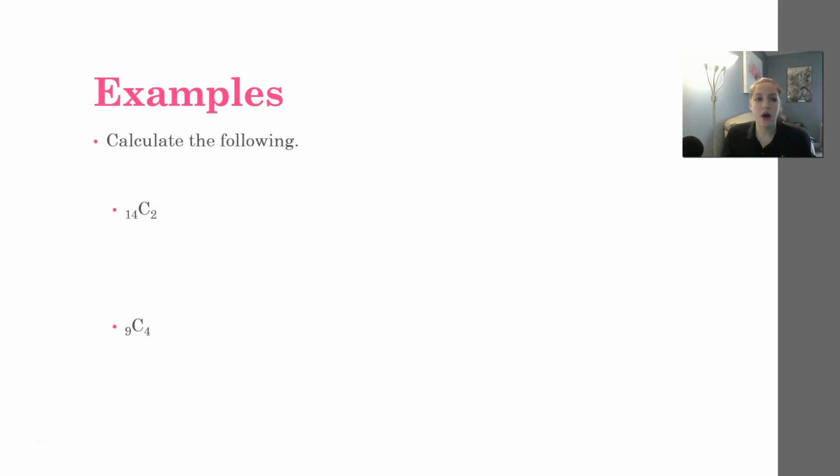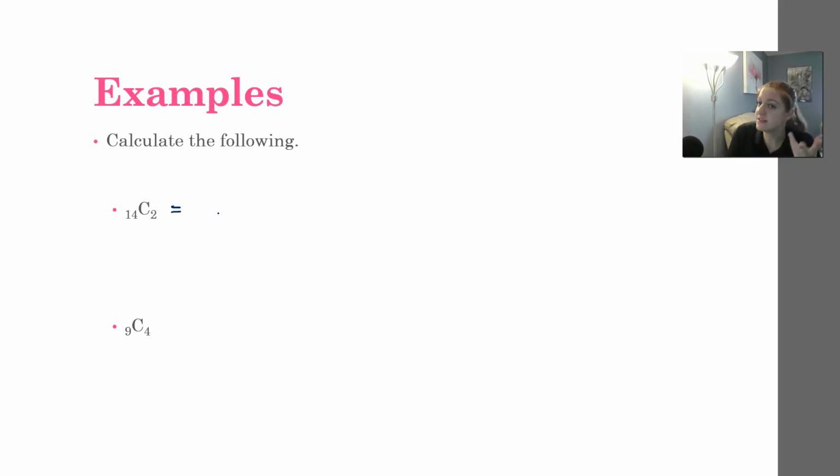So here are some examples. I always like to do committee work because it doesn't matter. There's no difference between the people, right? Everybody's on the same page there. So we're choosing 2 people from a group of size 14. First number is always the size of the group you have to choose from, and you want to pick 2 people to be in that group. How do we do that?